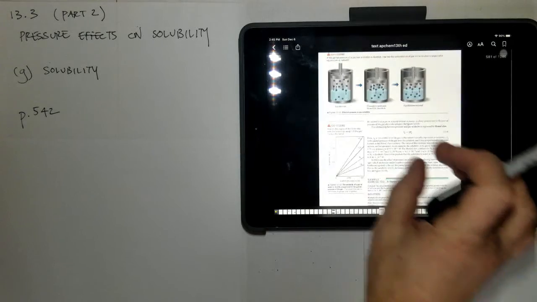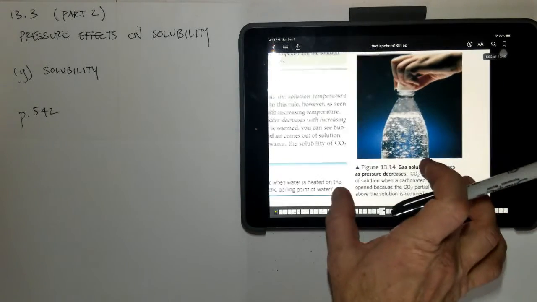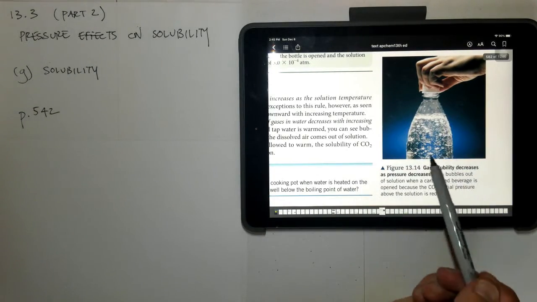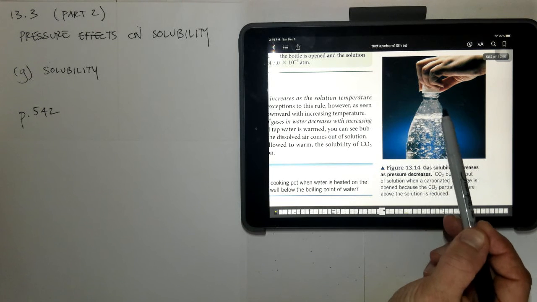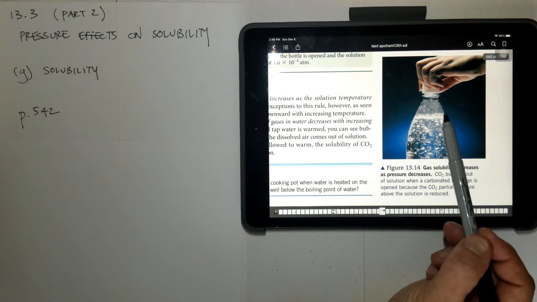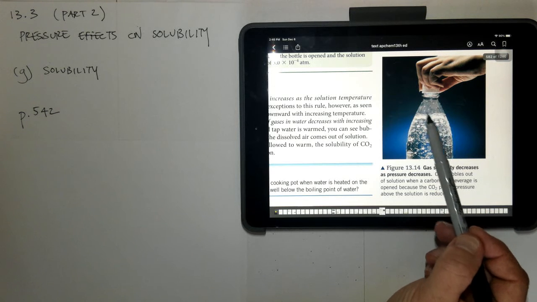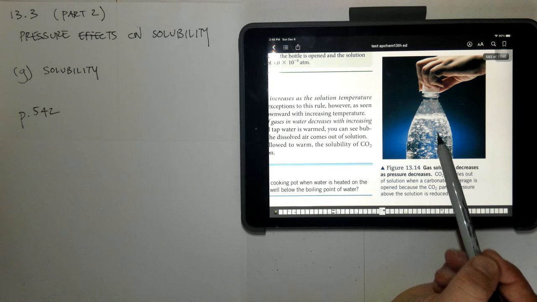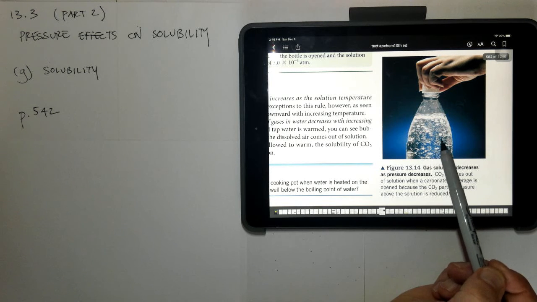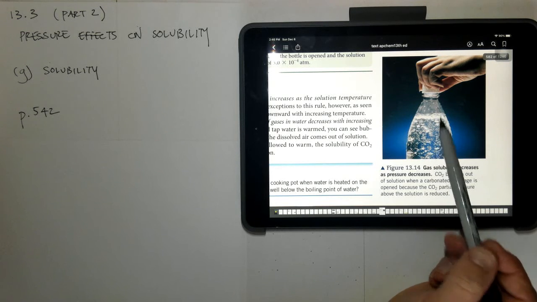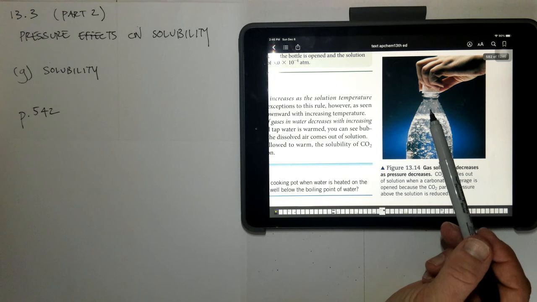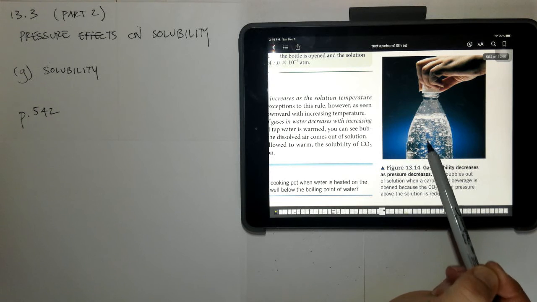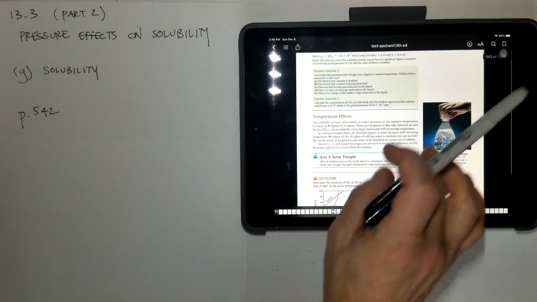So this happens all the time in things like soda pop bottles. In sparkling water or soda pop, they take this small area right up here that's filled with gas, and they pressurize it a whole bunch, forcing more carbon dioxide into your liquid, and then it makes lots of bubbles. And that's why when you loosen the cap, you'll hear a noise, because the gas pressure in here is released, and that allows more of the carbon dioxide to bubble out of the solution.